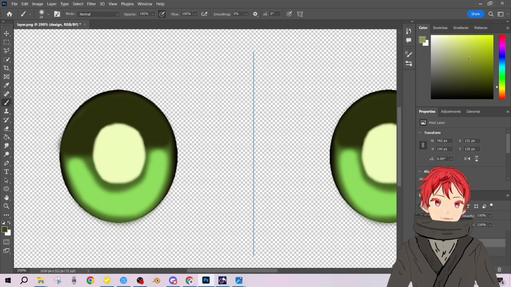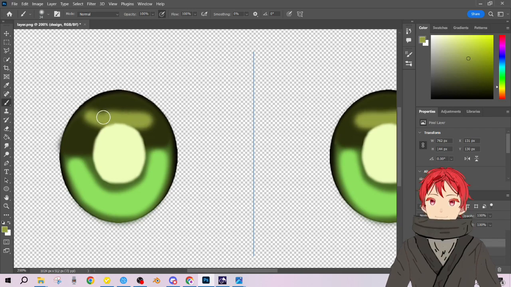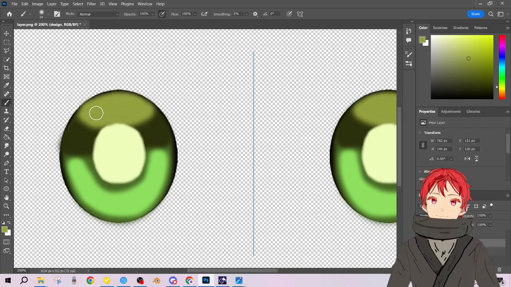Maybe pick a light shade of yellow. We can go crazy with our creativity. Okay, now I think that's it for the design part.